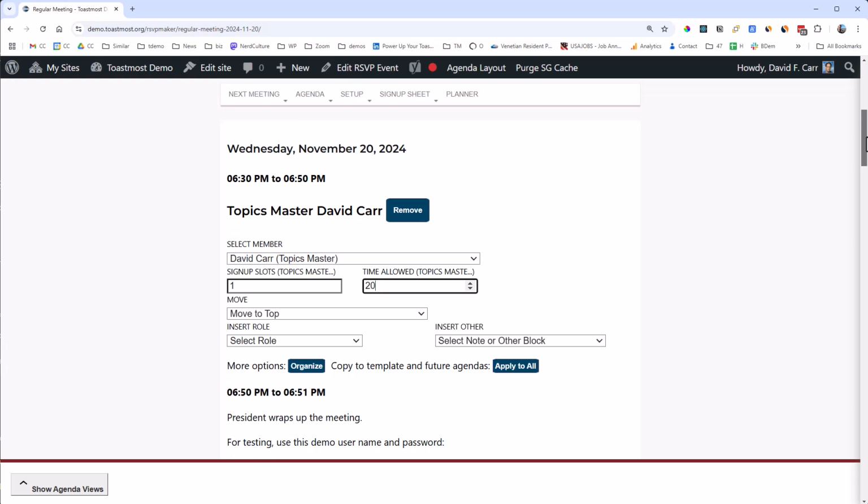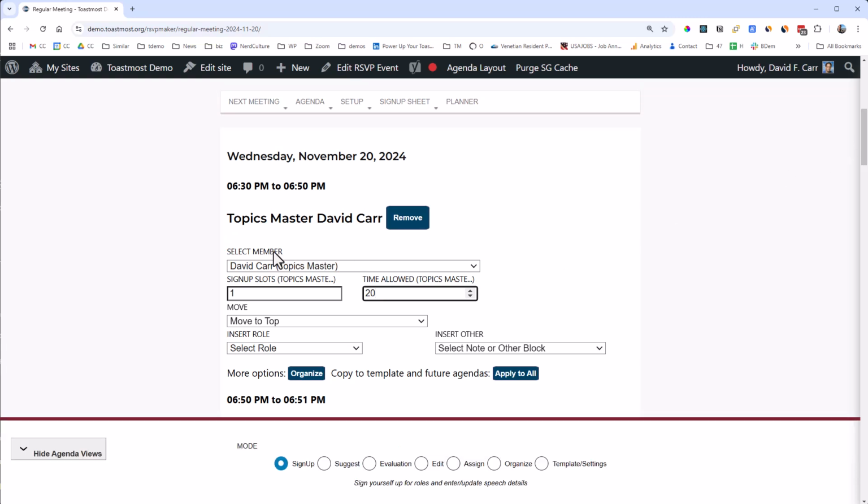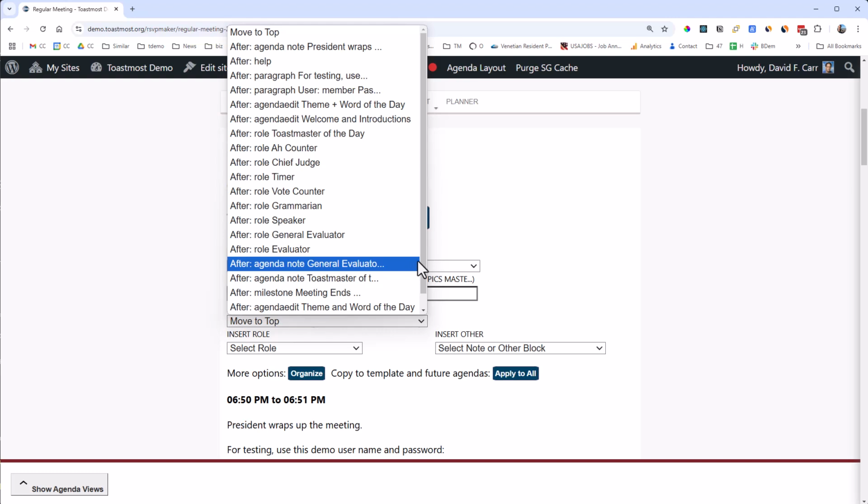Now you have to tell me whether you think this is an improvement or not, because in some ways we're bringing more complexity out front. But I found that a lot of times people seem to lose track of, well, where do I go if I want to add an item to the agenda? Where am I supposed to do that? Well, this is where you can do it.